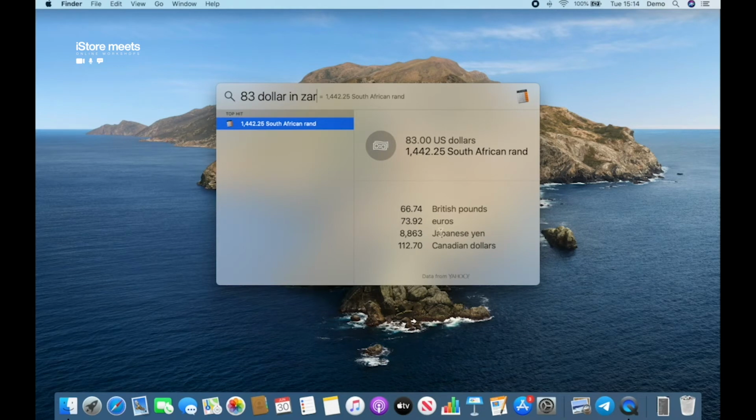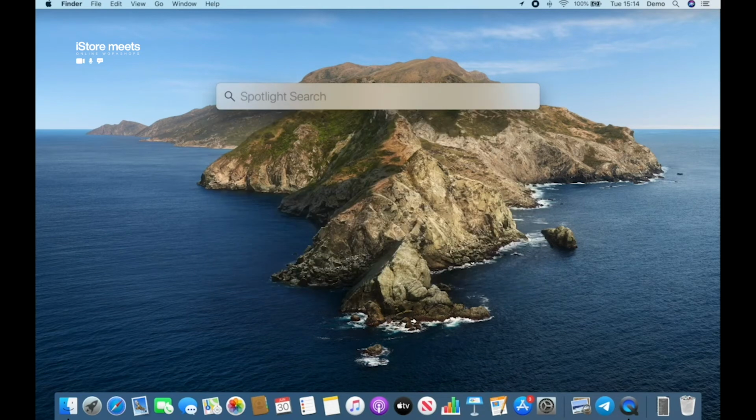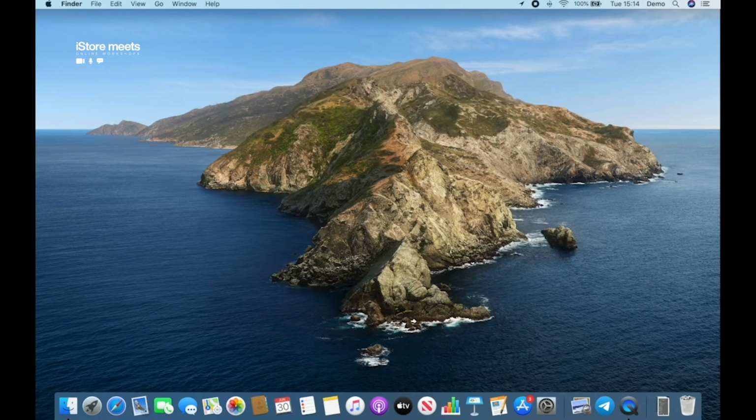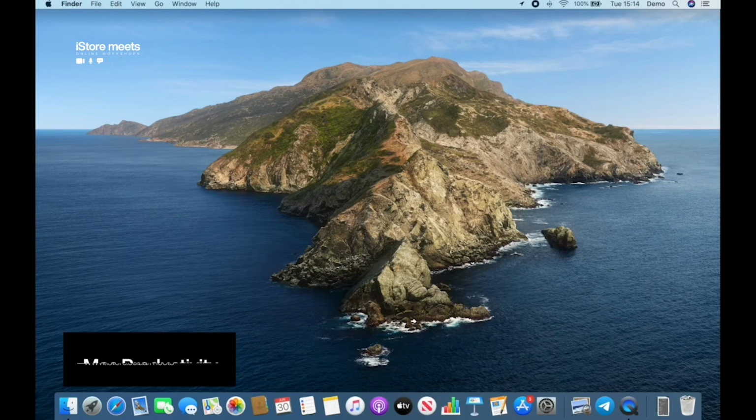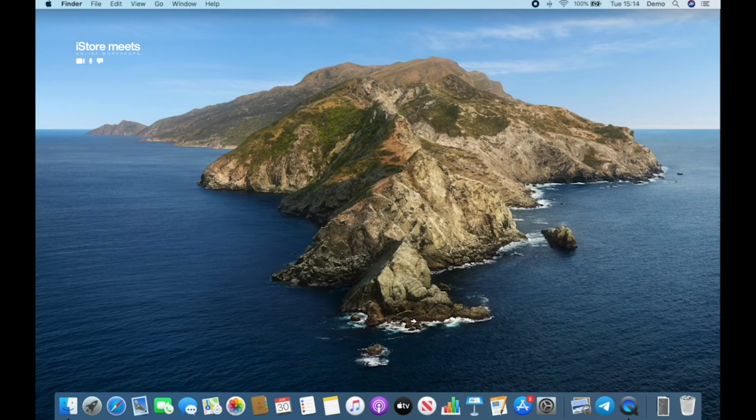So Spotlight is super powerful. It's an all-in-one system that will help you get things done very quickly and provide you with so many options to get these things done, right? So let's just delete that. And then again, remember, Command and tap space. Now I keep highlighting that you should just tap space because one of the shortcuts that you can activate on your Mac is you push Command, but then you also hold space. And it can activate Siri, our personal assistant.